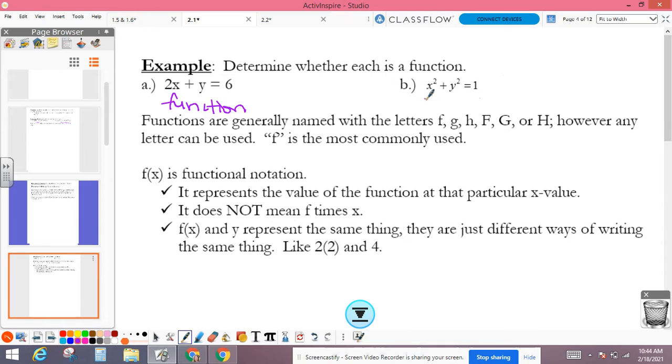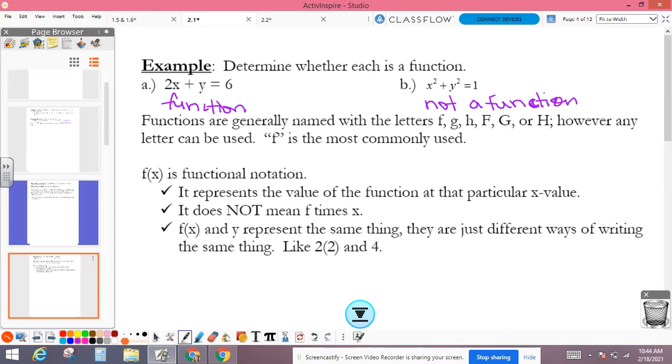This one, x squared plus y squared equals a number, is a circle, and circles are not functions. You can get y by itself and put it in your calculator and look at the picture. You can know what things are when you look at them. Like, x squared makes a U shape. Absolute value bars make a V shape. You should know a general idea what things look like when you look at the equation. So that's really what we're going to use here.